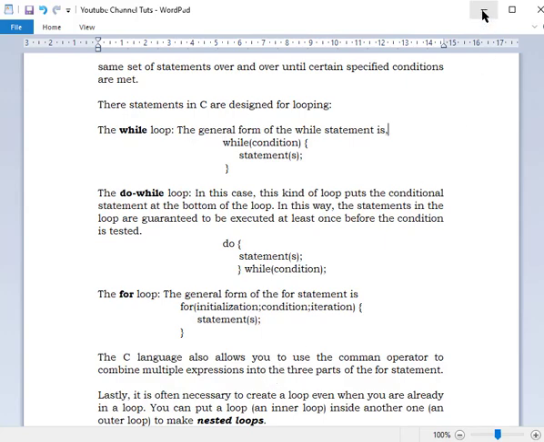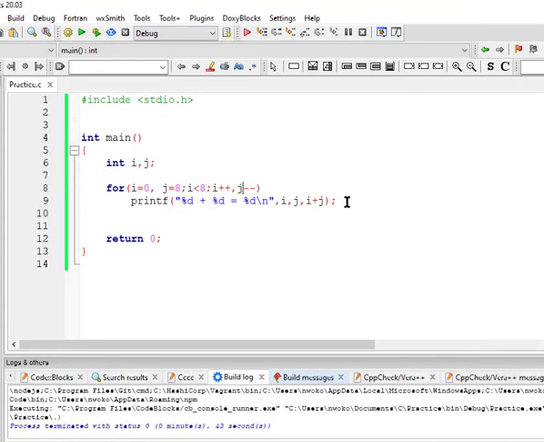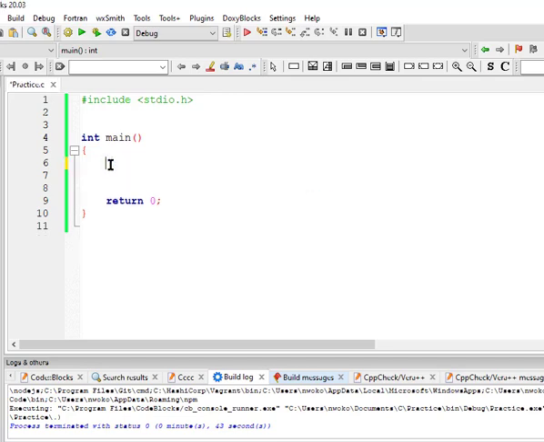I'll do a quick example of what we mean by nested loop. After that, I would like to create a small program or project for us here, just to sum up everything we've been doing.